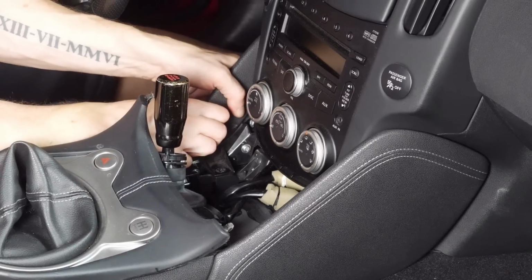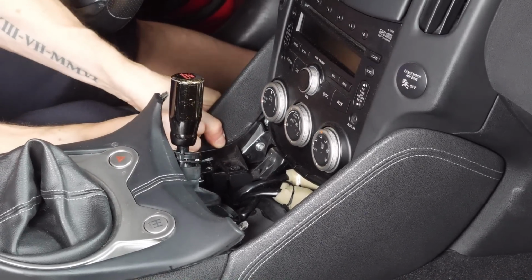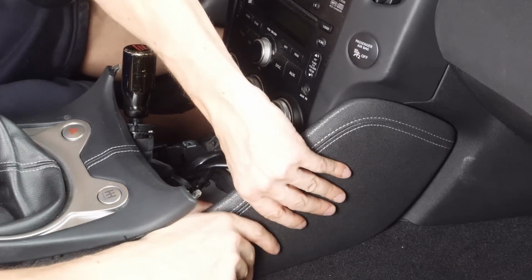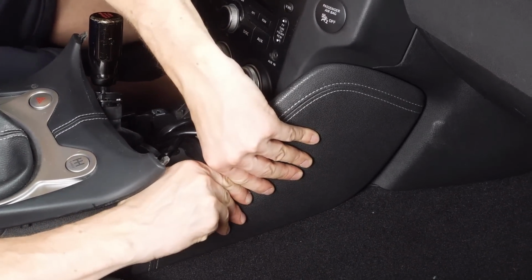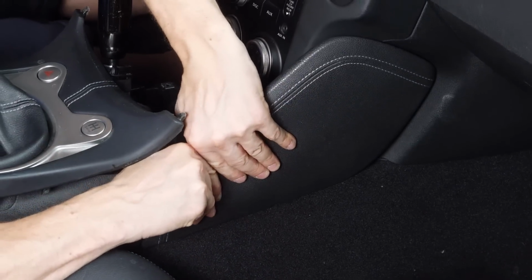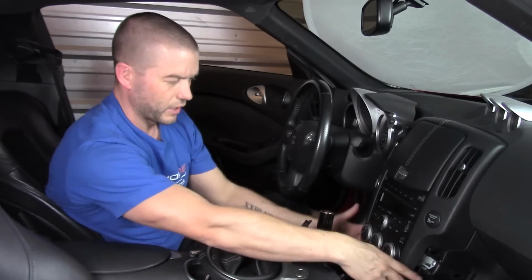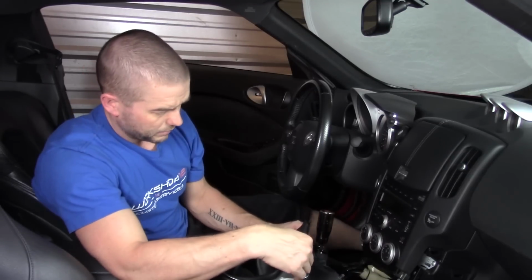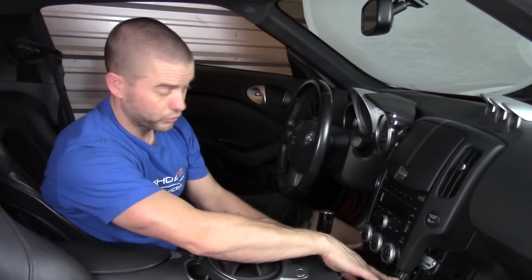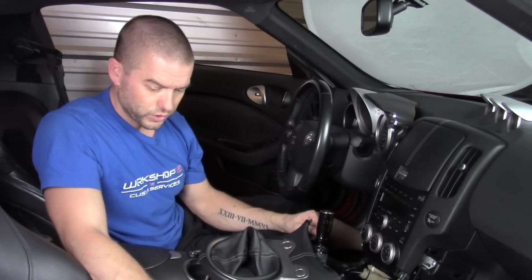All right, so now that we have those different screws loosened up, we should be able to take these side pieces and just pull on them to be able to pop them out. One, you just push out to the side to pop them. That's two. So that now has the two side pieces off of there. And then we've got a couple other screws here. So we see that it exposed two different, in this car, silver screws. These are the ones that are holding this surround piece in. So we can take those out as well.